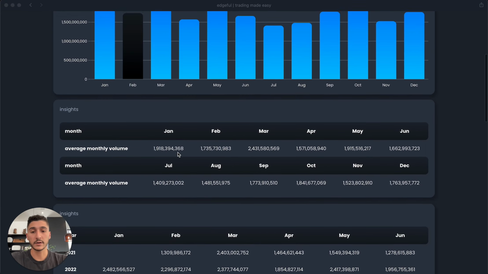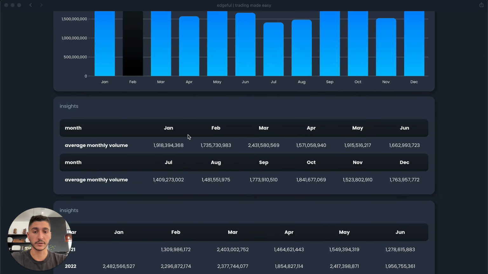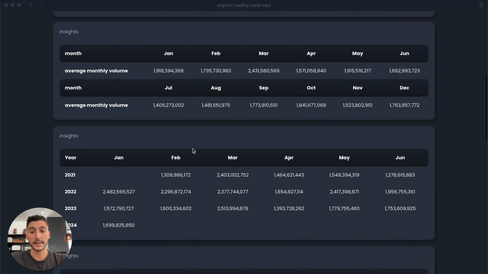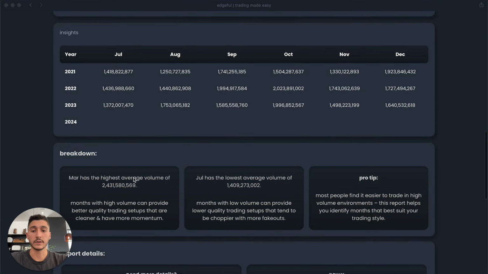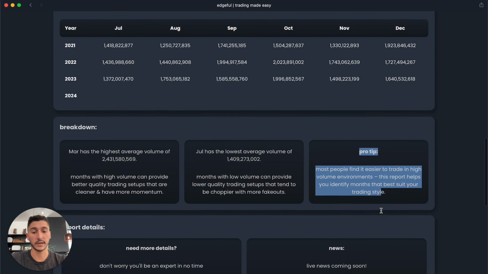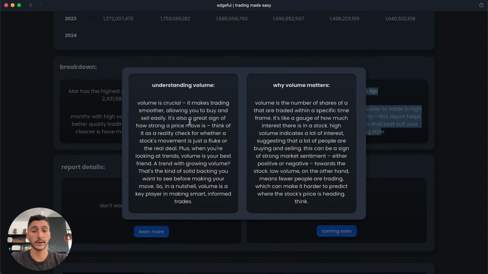As we go down here, this shows just the results of each of these in a table form. And then we also have each of the actual averages broken out in this table down here. And we have a little explanation here of what the report is saying. We have a little more down here as well.